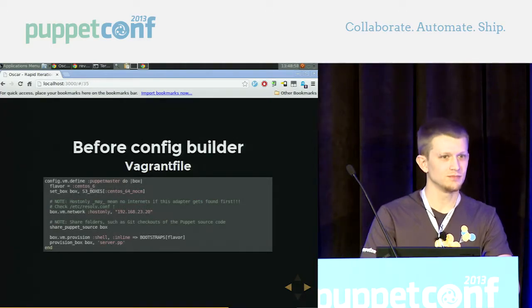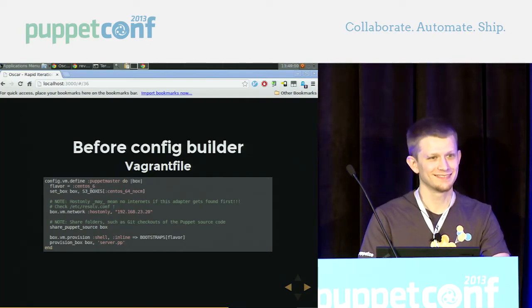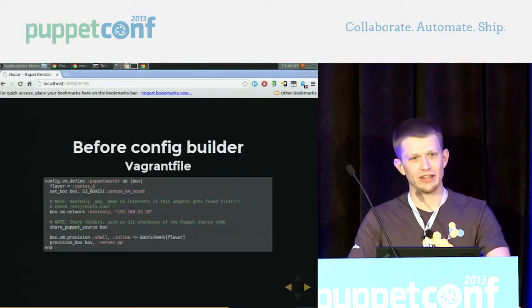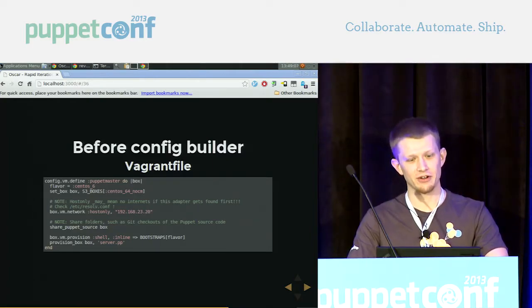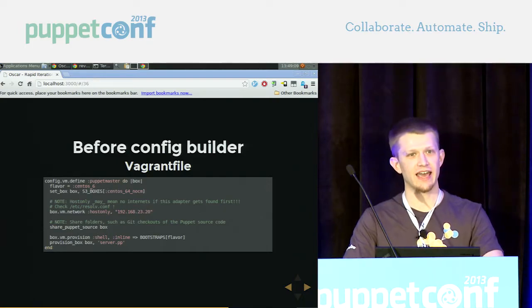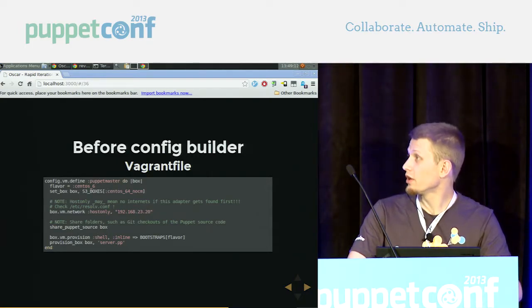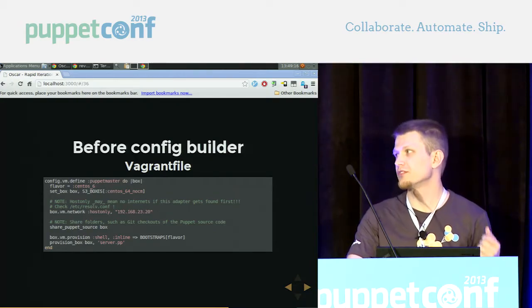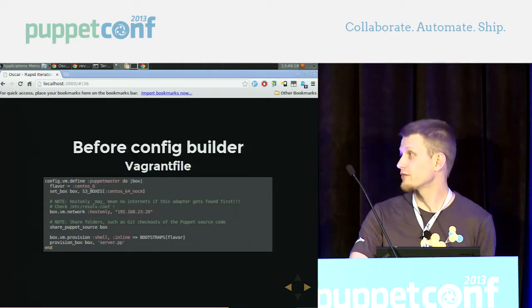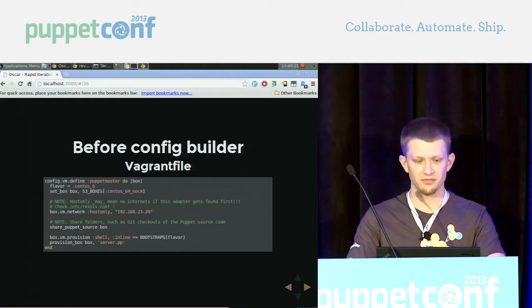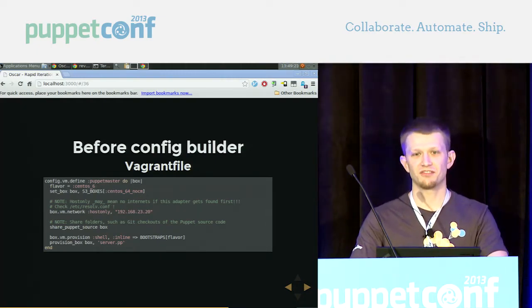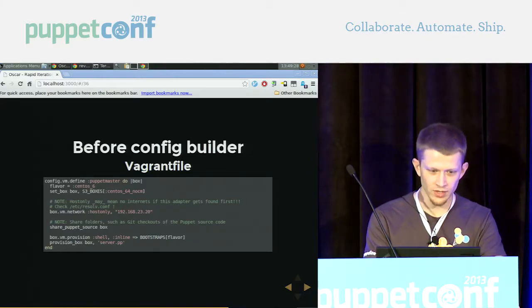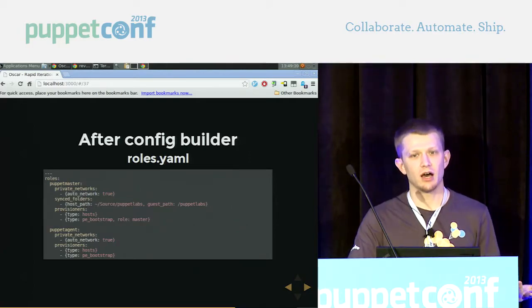So, Charlie, this familiar? A while back I said, okay guys, I need to figure out your most complex, gnarly, scary Vagrant files, and to figure out what do we actually need to handle? What are all the edge cases? So here's one. You've got a Puppet master, you need to figure out where the box is from, you set up internal networking, you share shared folders, you handle provisioning, and God knows what else. You don't care about this. You want a Puppet master. That's pretty much it. And especially if you're changing roles rapidly.